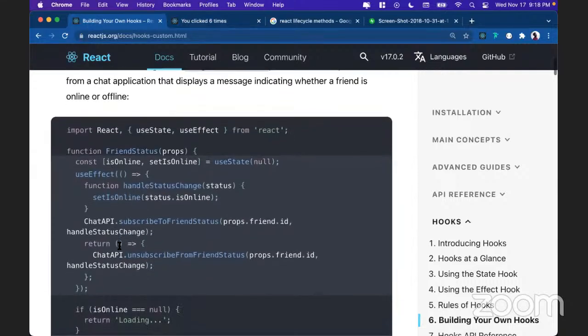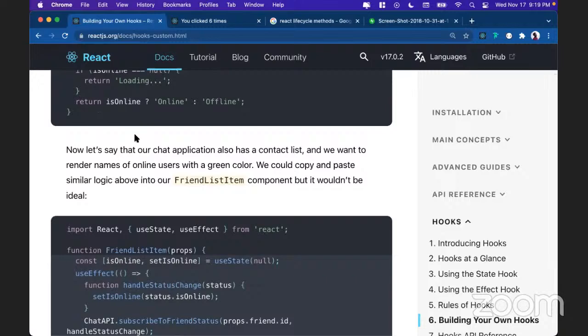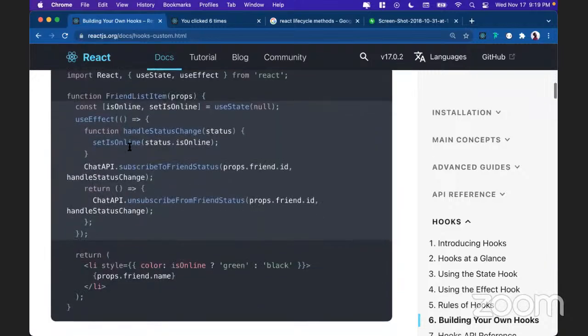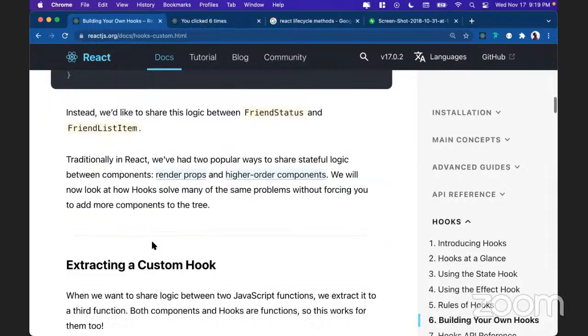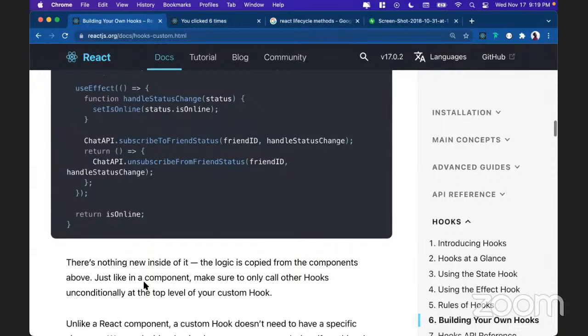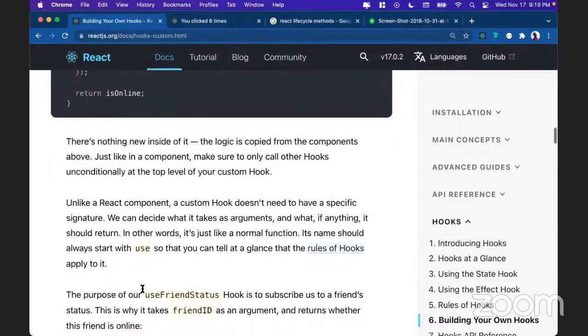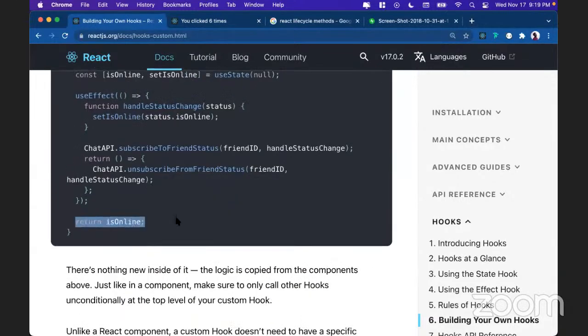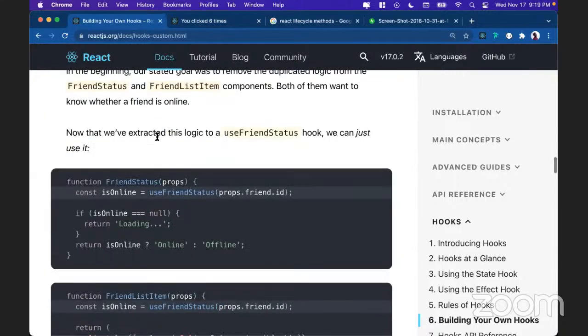The useEffect hook here was doing a lot of really interesting things in this example with this chat API. So they were showing you how you could create your own set of hooks based on some of what you want to return. And the process of creating a custom hook is not as complicated as you might think it is based on what it sounds like. You kind of just have the hook defined, and then you return some functions from that particular hook.